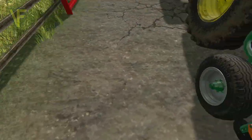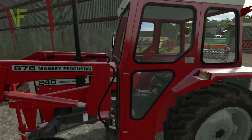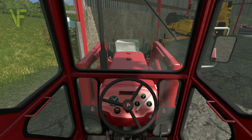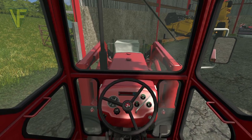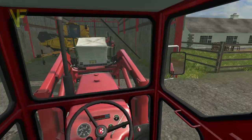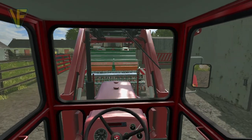There we go. And then we will get the massy and get this pallet of seeds on here. This should be enough to do the field. I'm not expecting it to take any more than this. There we go. I'll just load this into the back and... Yeah, we never really require much more than this.